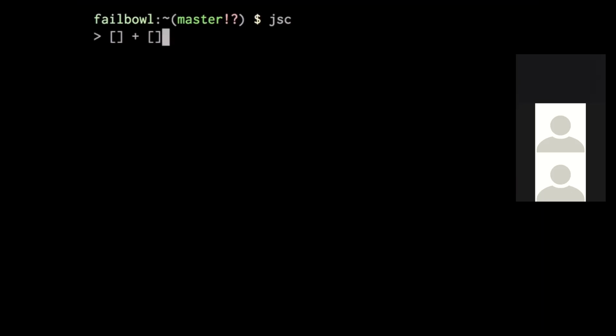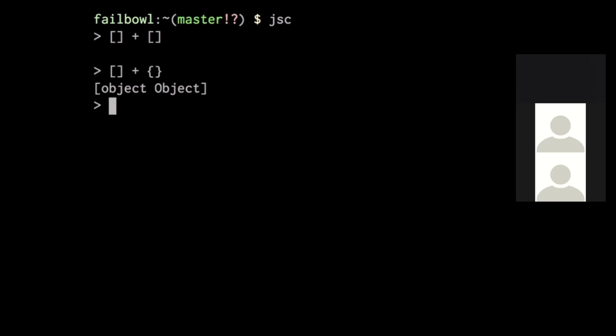Array plus array is empty string. Obviously, I think that's obvious to everyone. Now, what would array plus object be? This should obviously be type error because those are completely disparate types. Does anyone know what this is? It's object. Nicely done.